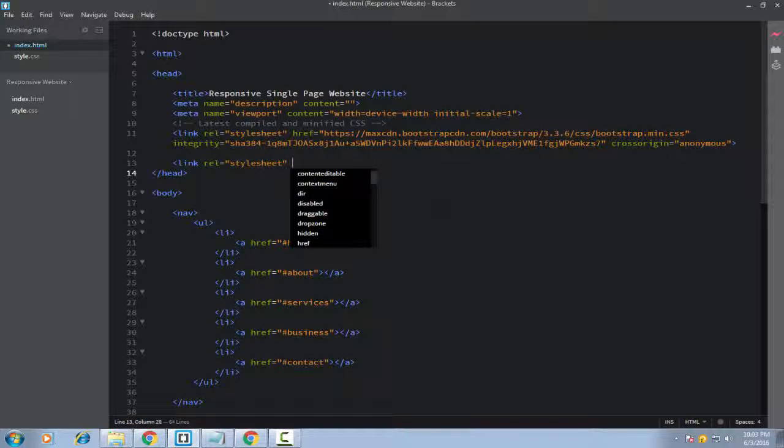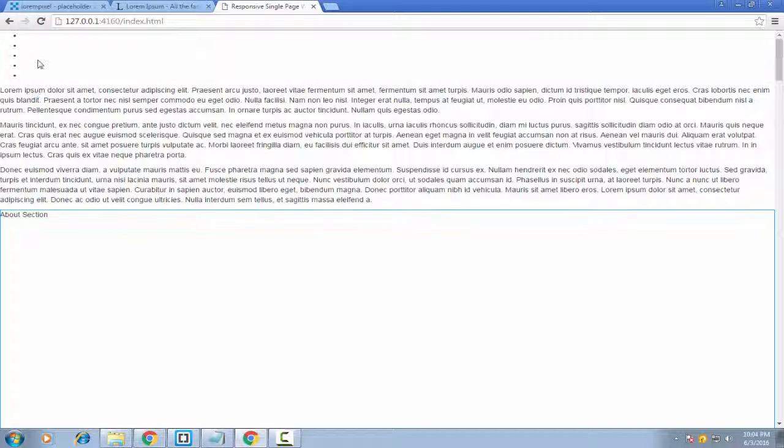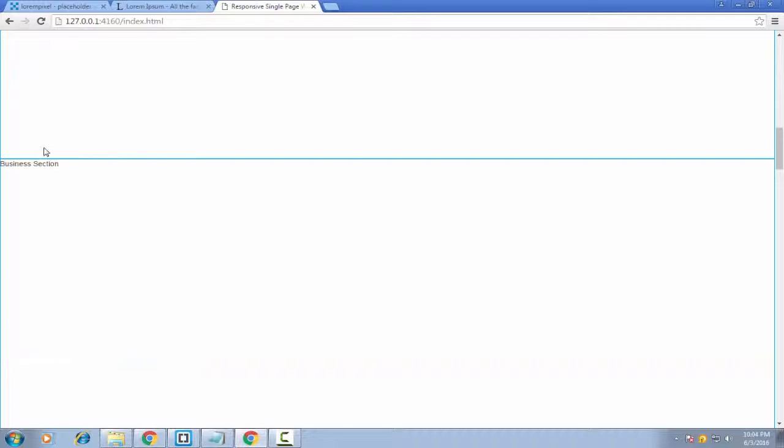Next, you need to provide the href, the reference to which file you are referencing, and it is named style.css, and then just close it. So this is basically a link to the CSS file. Now you can see the web page has changed.